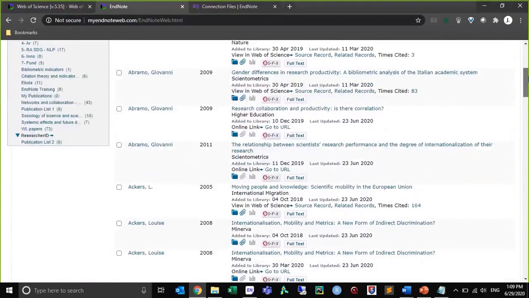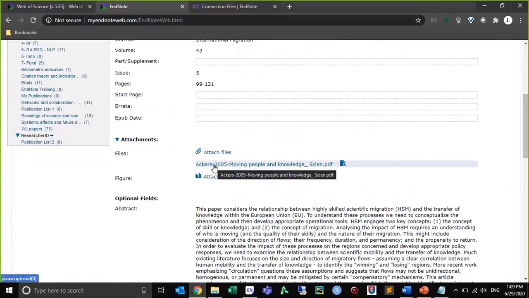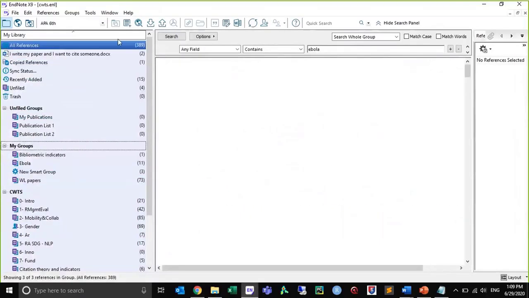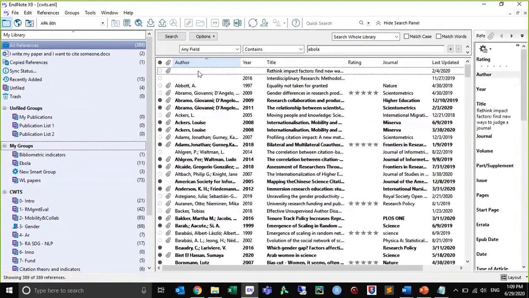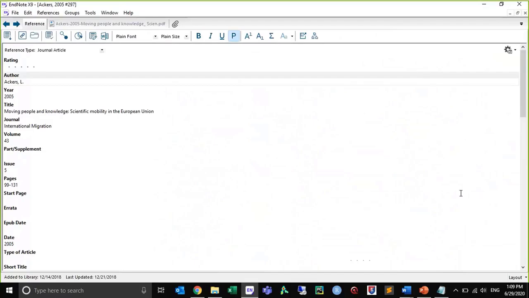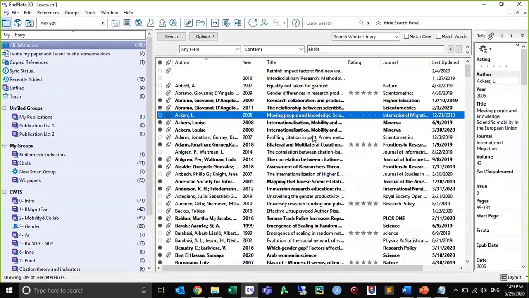For example, this one, Moving people and knowledge, scientific mobility. That's a paper and the PDF is there. Occurs, 2005. If I go to all references, Occurs Louise 2005, Moving people and knowledge, it's in both locations. Yeah, so it's there.